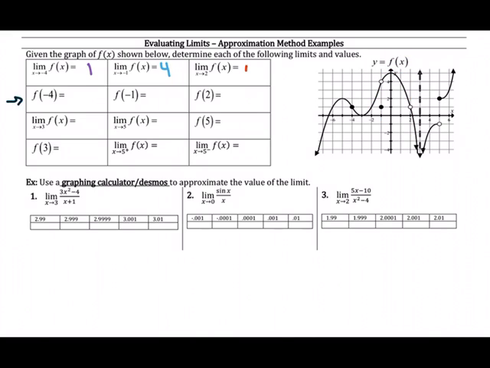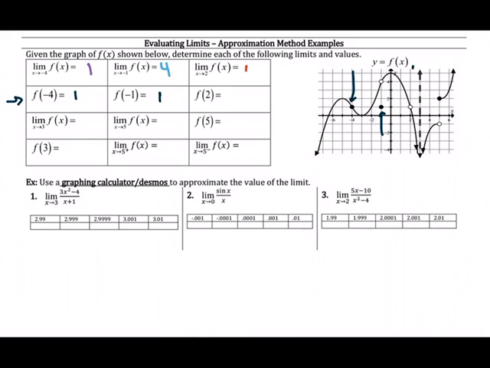What we're going to look at to fill in this second row of the table are actually not limits. There is no limit as x approaches a number here. We're just finding the value of the function. So the first question is asking us to find f of -4. So when x is -4, what's happening? It looks like the function is at 1. When x is -1, we're looking for the closed circle. Since we're not talking about the limit, the value of the function when x is -1 is 1.